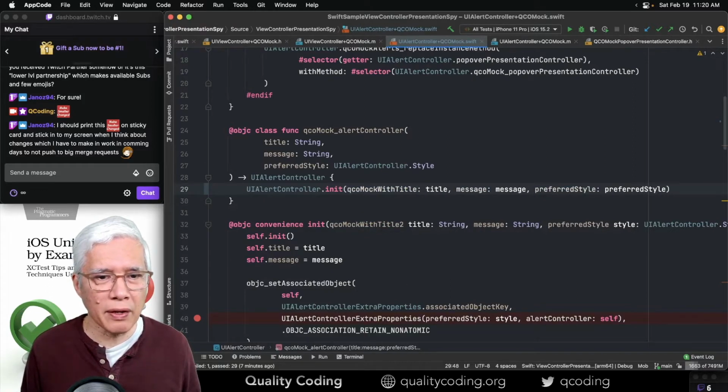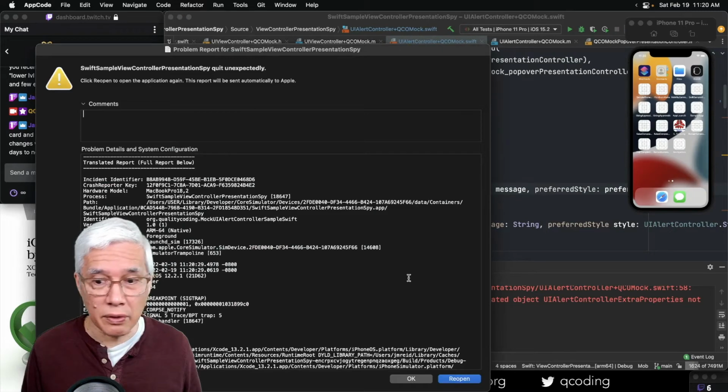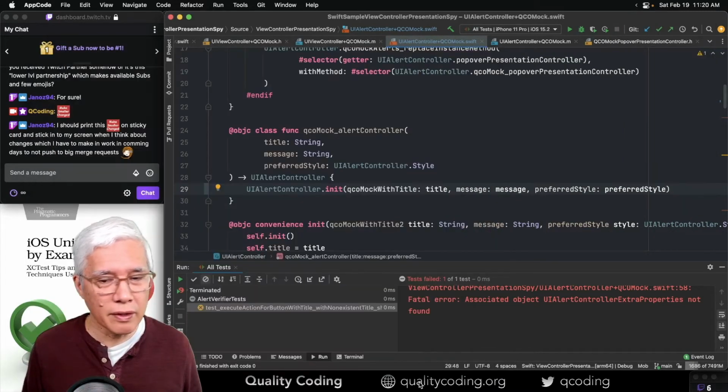Let's set this back and let's get back to not green, crash, crap. Execute action for button with title with non-existent title.